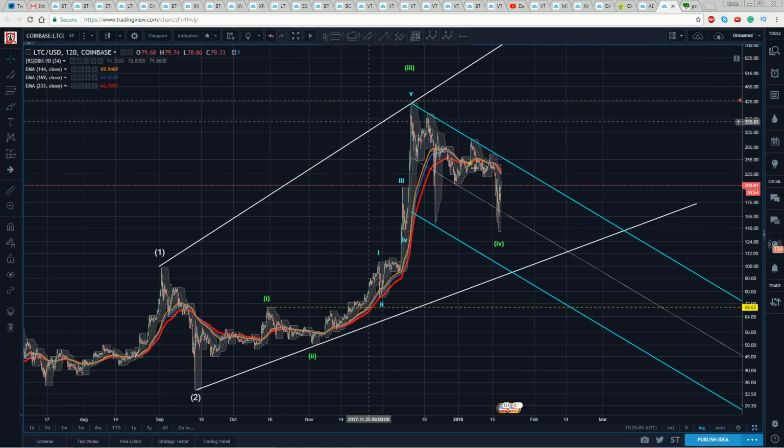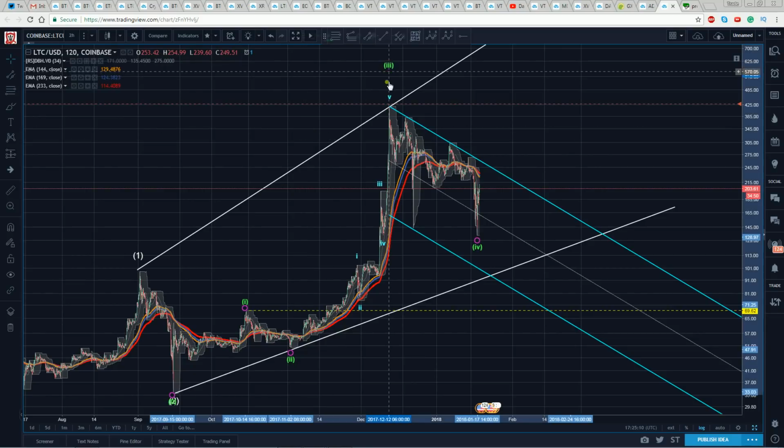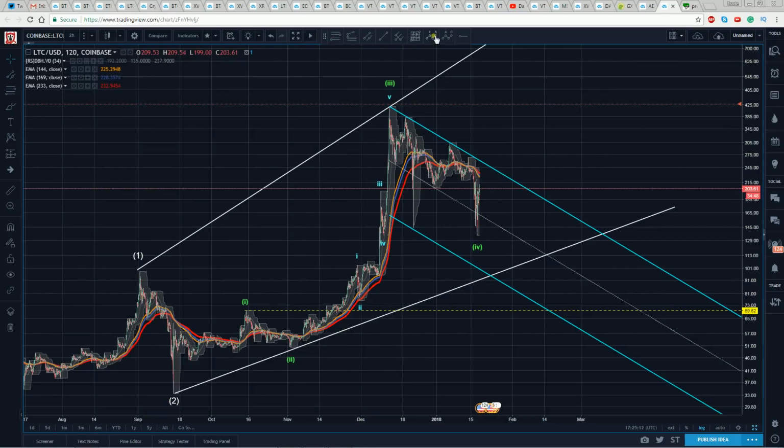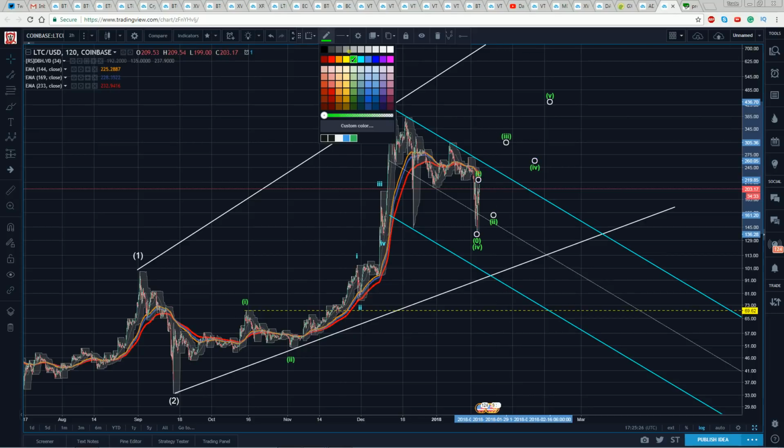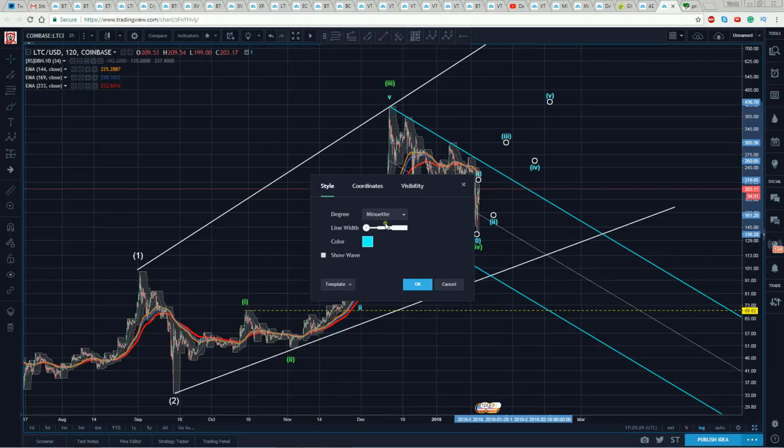Well, then what are we doing here? Now we're just trying to put in the 1, 2. So if this count is going to hold, the expectation is now that we're going to do a 1, 2, 3, 4, 5. And we're going to get up, and again, either we're going to put in a 1 wave relative to this 5th, or maybe we do it all at once. My guess would be that we'd subdivide. So let's put that in a different color and a lower degree, so it kind of makes sense.